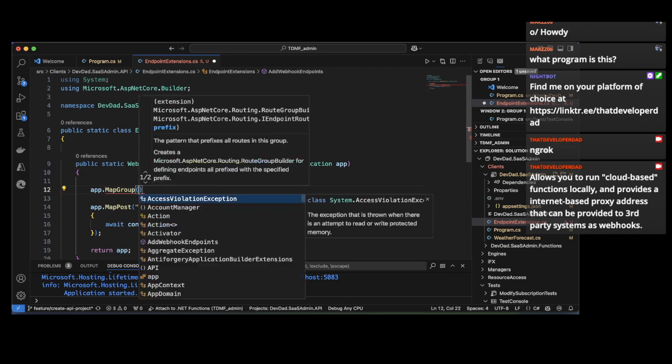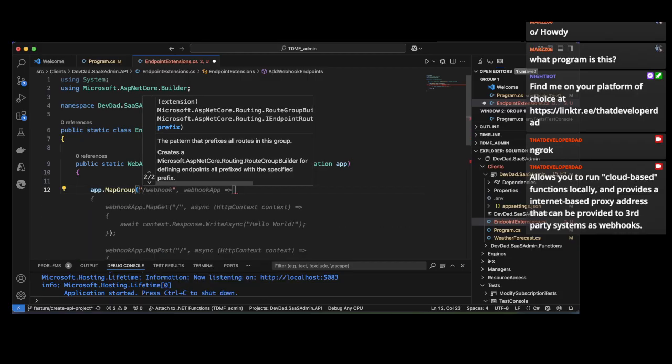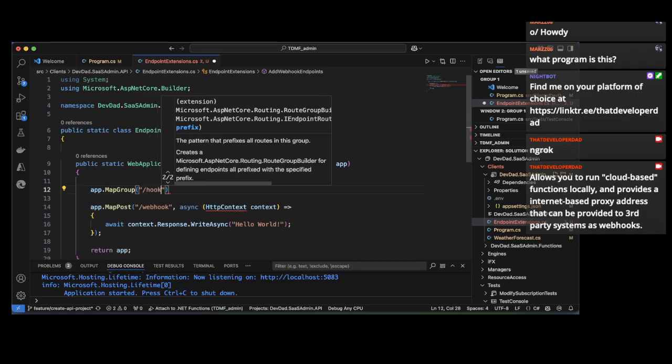And the pattern that prefixes all routes in this group. So, what do we need in the parameters on this bad boy? Prefix is going to be /hooks.